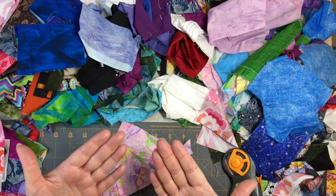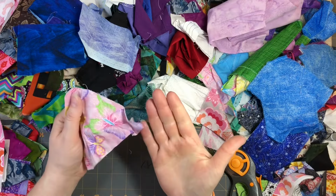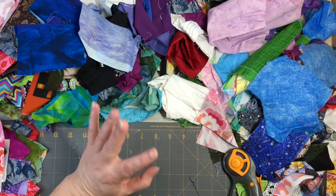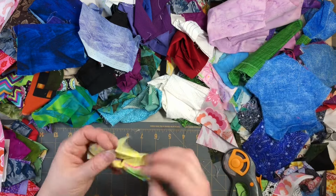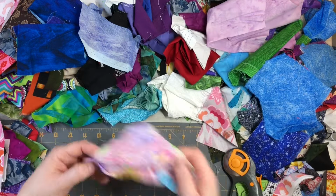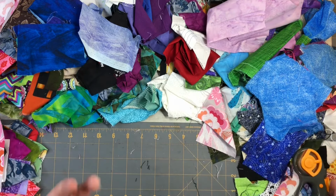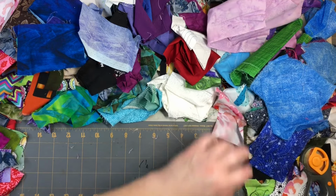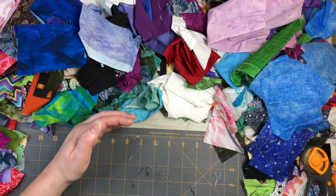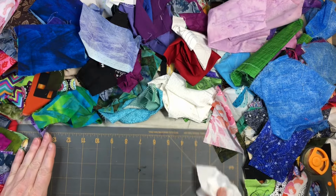I'm kind of scared sometimes, I don't know if I want to incorporate those, because sometimes they get glitter all over everything. So I may not, because I don't care for the glitter getting on stuff, you know? So I might move those to the side, just because I don't want to get a bunch of glitter on the fabric. Because then when somebody gets it, they're like, man, I didn't want glitter on it. So I will try to be careful about that.